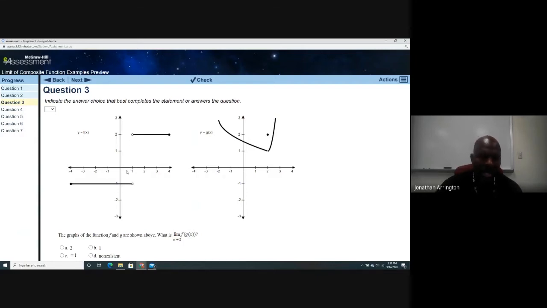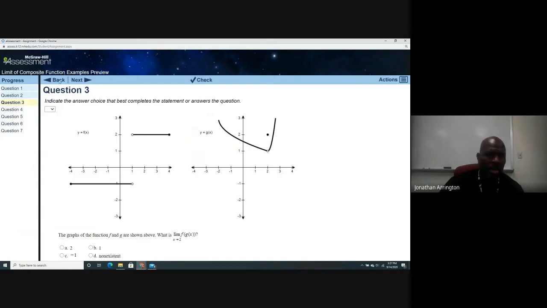So now I need to look at how that limit was approached for the inside function. If you look at x approaching 2 from the left and the right, notice it's approaching that limit from the top. These values are above 1. So it's approaching 1 from the top, from above. So hopefully you have a clearer understanding of what it means to approach from below or from the top.